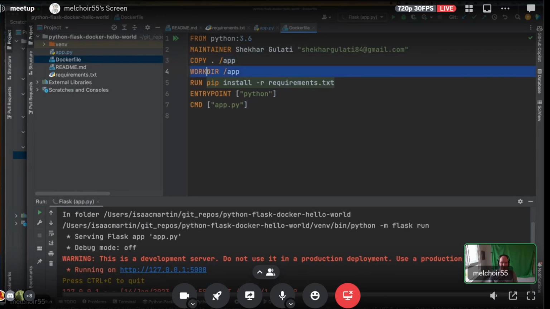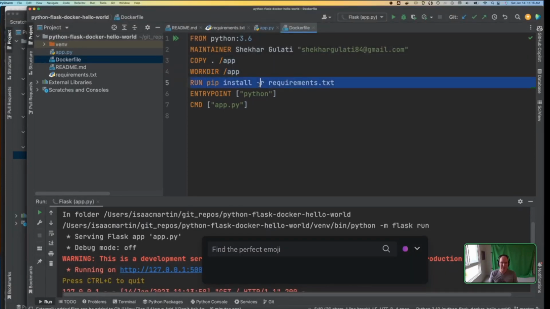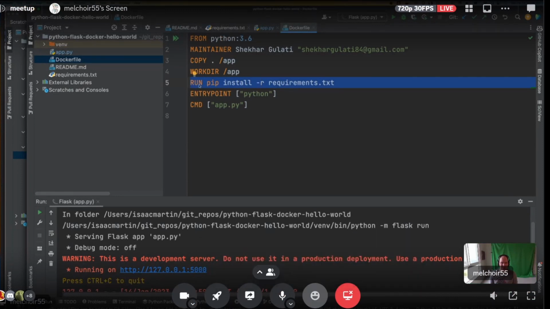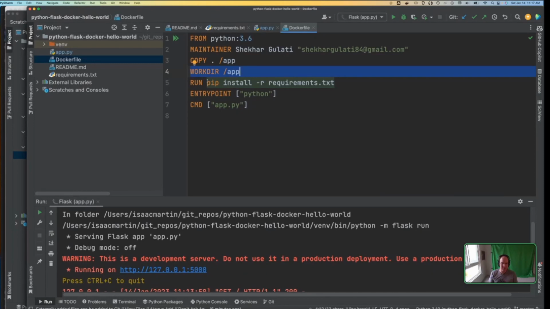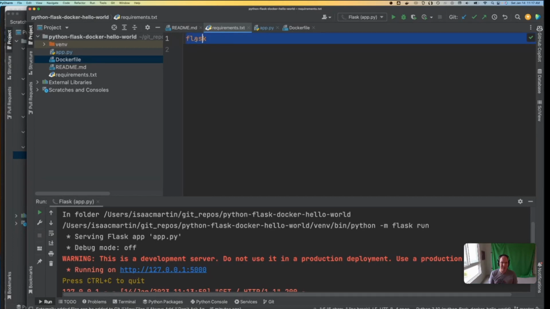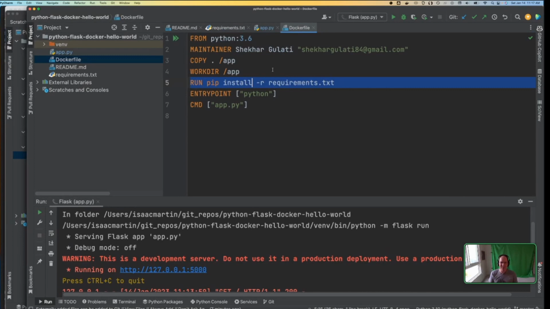And we're setting the working directory inside the container to the /app directory. Then we are running pip install, and we always do things in the context of the working directory. So we're inside /app running pip install requirements.txt to install our Flask. Whatever the latest version of Flask is what it's going to install.